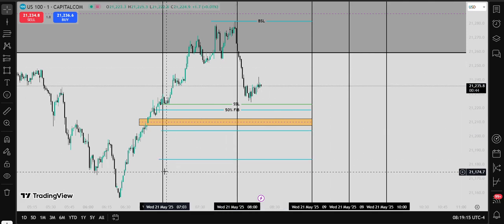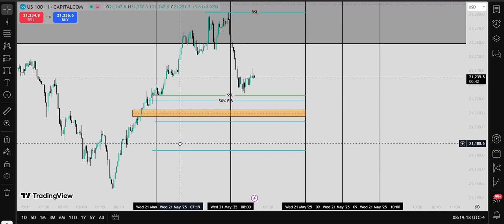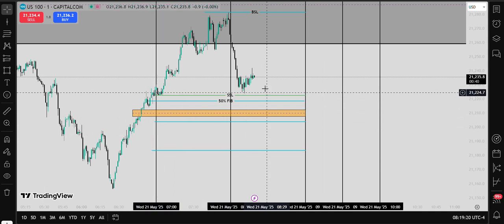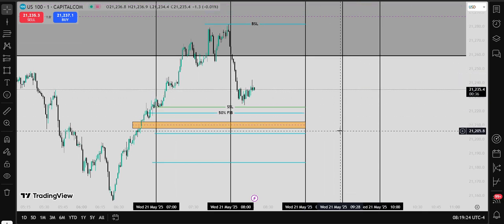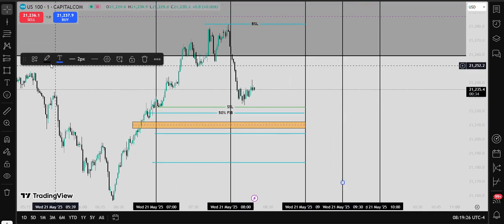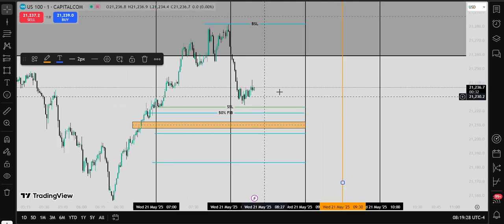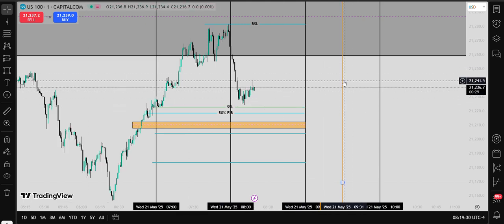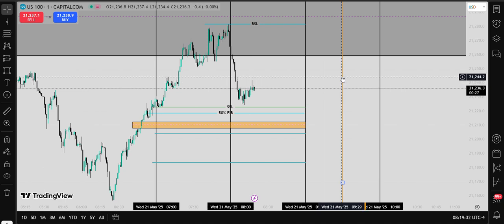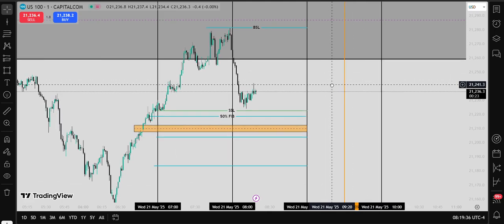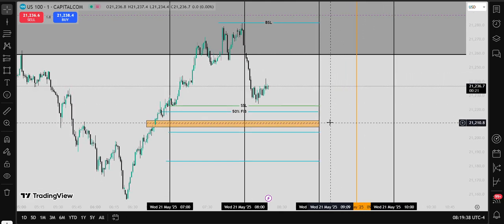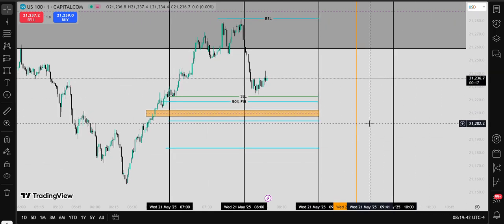Yeah. So currently, that's what we're waiting for. I want to see what's going to happen before market open. I'm going to highlight this one with a different color to outline that it is the start of market open. It's actually a 30-minute window, and I believe it's going to be a good day today.